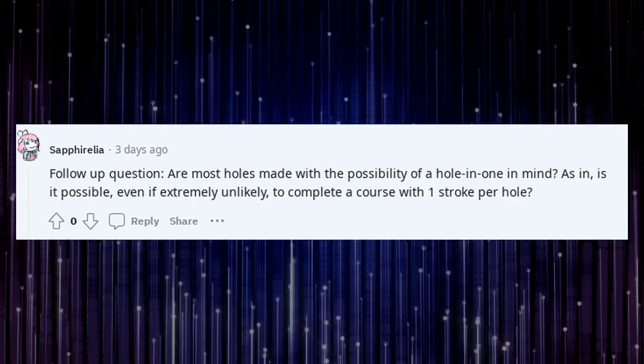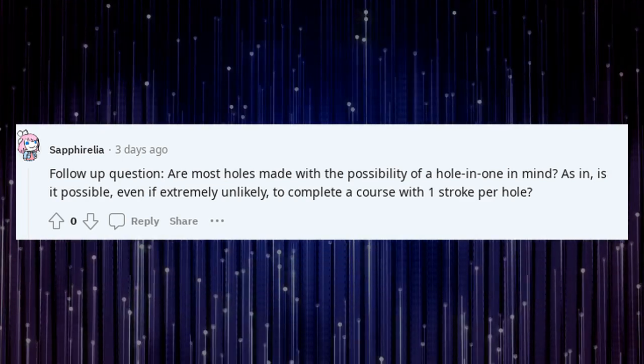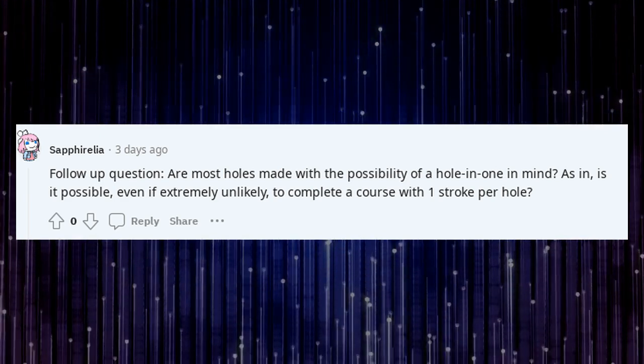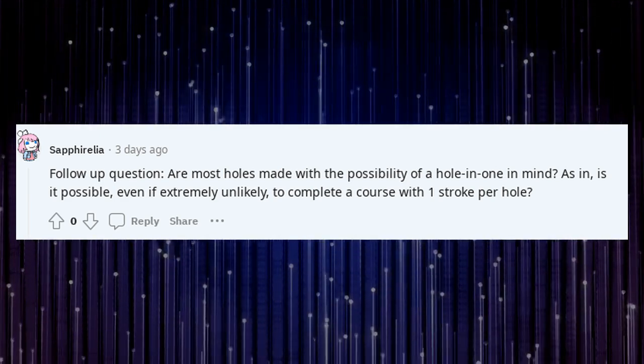Follow-up question: are most holes made with the possibility of a hole-in-one in mind? As in, is it possible, even if extremely unlikely, to complete a course with 1 stroke per hole?